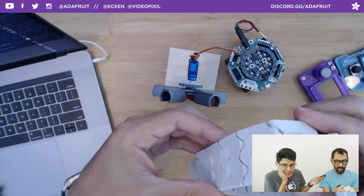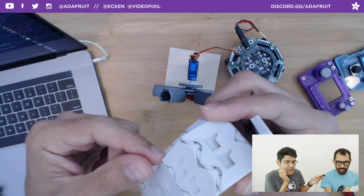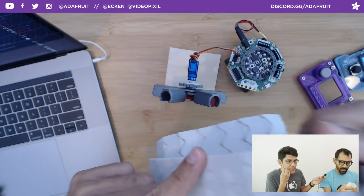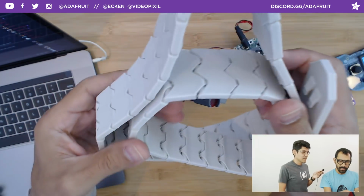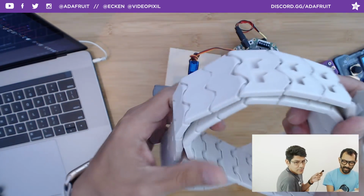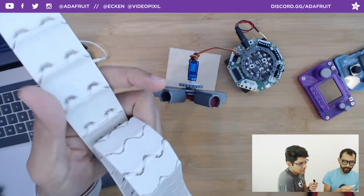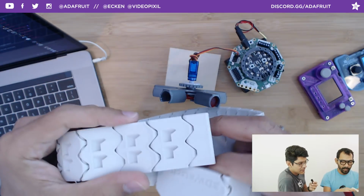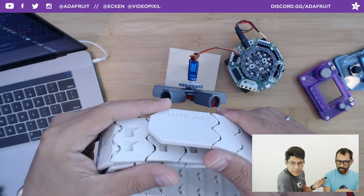Because I printed it with a brim, I did have to go in there. Not sand it, but kind of. I used the deburr tool to make that nice and not scratchy. It fits in the belt loop. However, if you have polyester clothes, activewear, it'll probably scratch it up. So stick to cotton or canvas. And it came out really good.